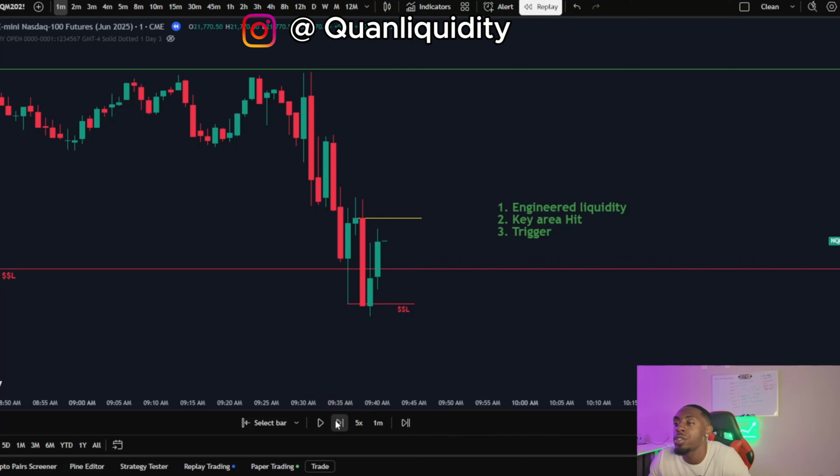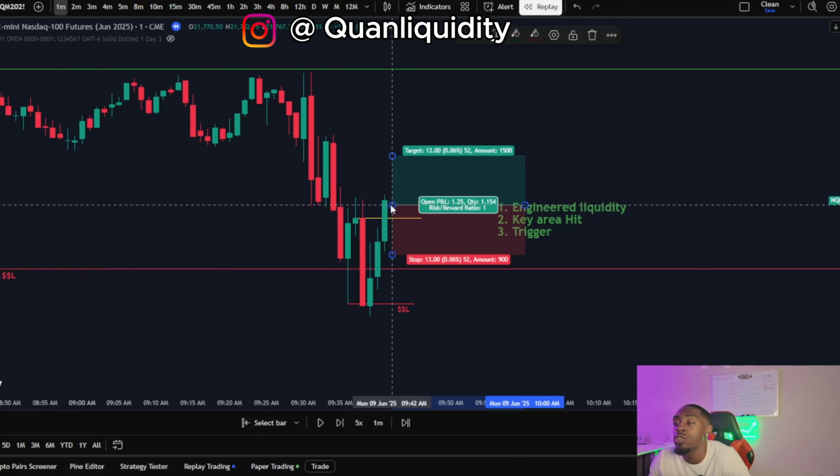So this is where the patience comes in for you to wait for a close above this area and then attack. So as you can see here, we get a close above this area now. We're now ready to take the trade. There's a few ways you can attack this, and this is all up to you. You can get in off of the close of this candle here and trigger in like this. So boom, let's just say you trigger in like this.